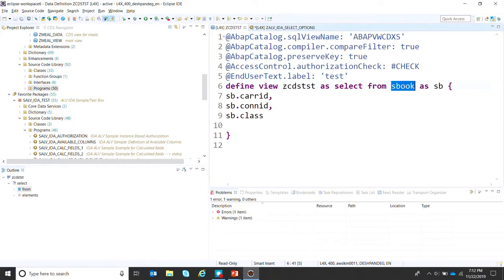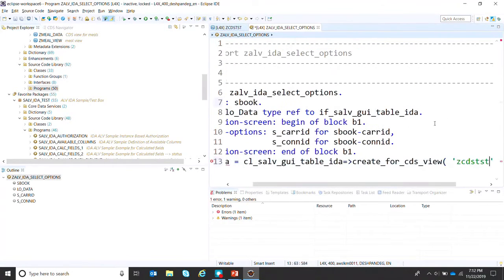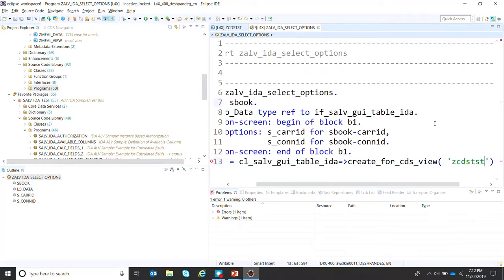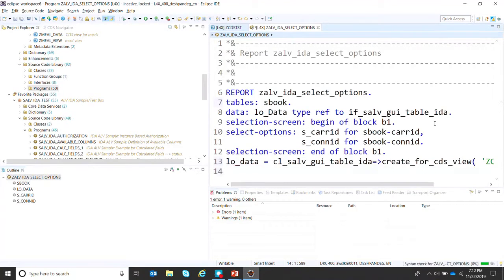So I will copy this name, and to be on the safer side I will convert this into caps. Okay, so I'm storing the output of this CDS view into this lo_data.